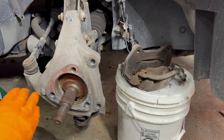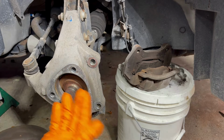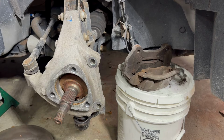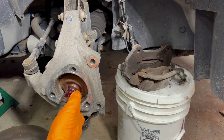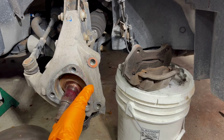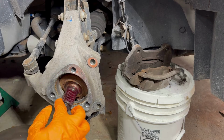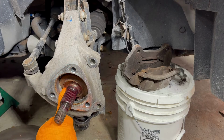Did my best cleaning the hub. I'm going to grease this part. It's very important to grease it in case the CV axles need to be replaced in the future. They'll come off easily. We're going to clean these threads off. We don't want the grease on the actual threads, just the splines.